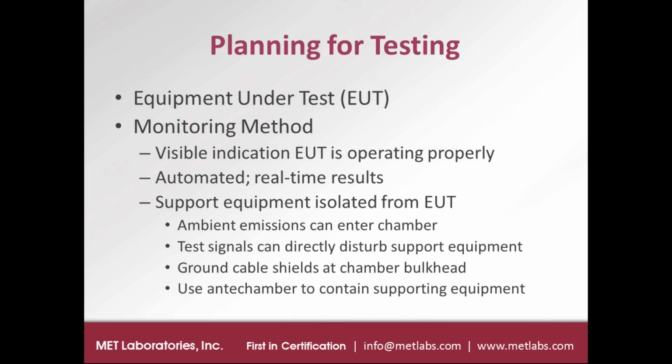So any shielded cables that are used should be grounded at the chamber bulkhead. And if at all possible, all shielded cables should be used to enable that type of isolation. Consideration should also be given to using an antechamber to contain the supporting equipment that's located outside the chamber. The antechamber can be connected to the main chamber with a shielded pass-through so that there's no exposure to ambient emissions.